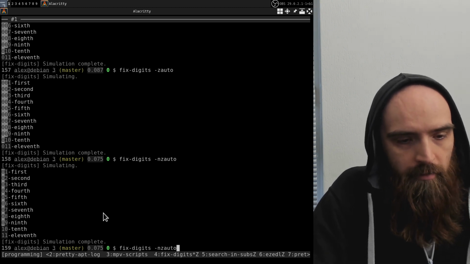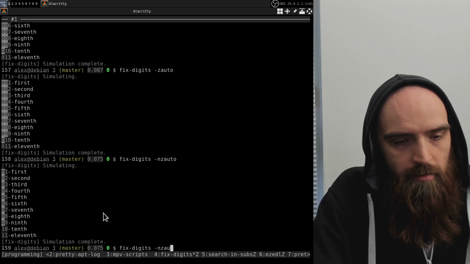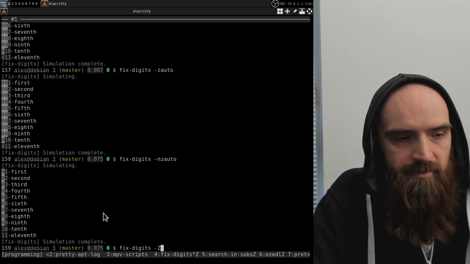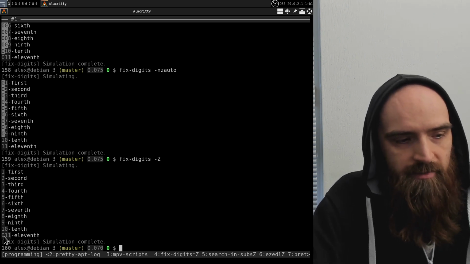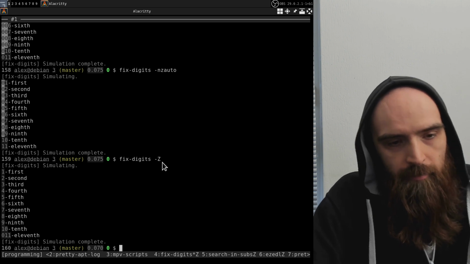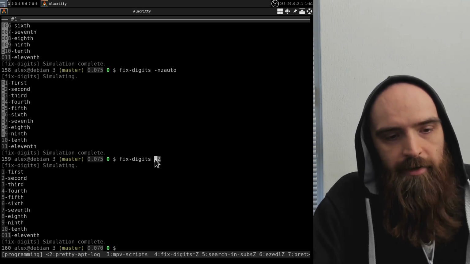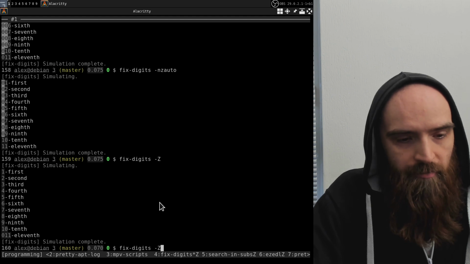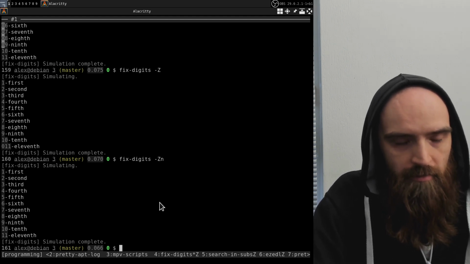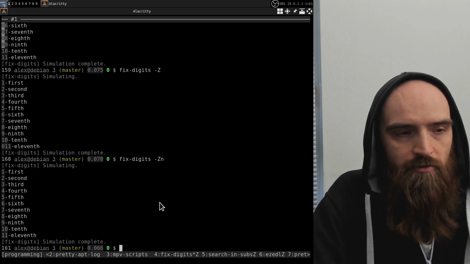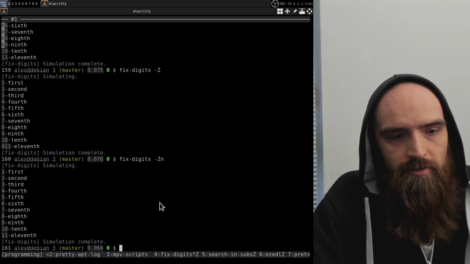Also, let's say I did not want to add zeros. If I do this on this set of files, you can see that 011 stays 011, because this just tells it to not add leading zeros. But if you want to get rid of that 0, you also need to pass -n so that it removes the existing zeros before doing anything else.